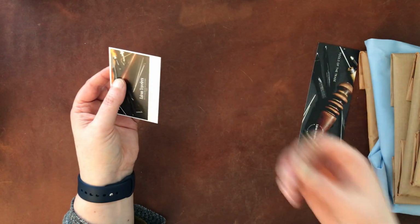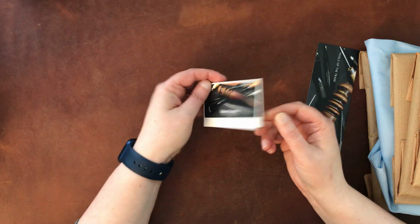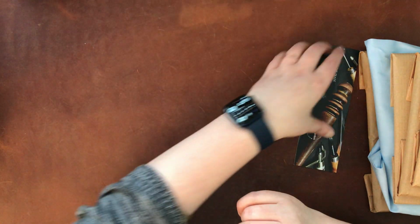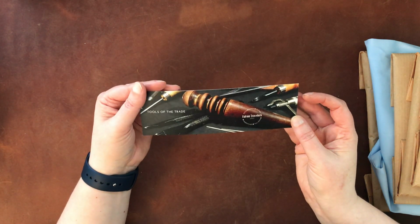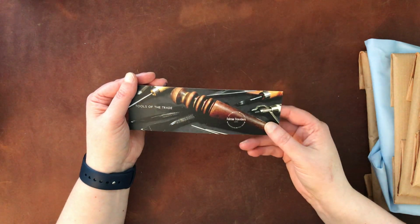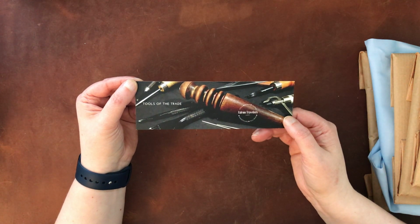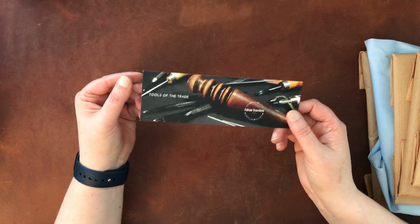All right. Oops, my extra cardboard. So here we have the Falcon Travelers business card, which is really nice and has all the information about the company on the back. Like I said, I do have a couple of other traveler's notebooks from them, but I probably have the least traveler's notebooks from them than any other company that I have. And partially it's because of the shipping from Europe, and it does tend to be a little more expensive than some other companies, but their products are really, really well made, and I've been really happy with the ones that I have, and I really don't ever think I'll get rid of them.